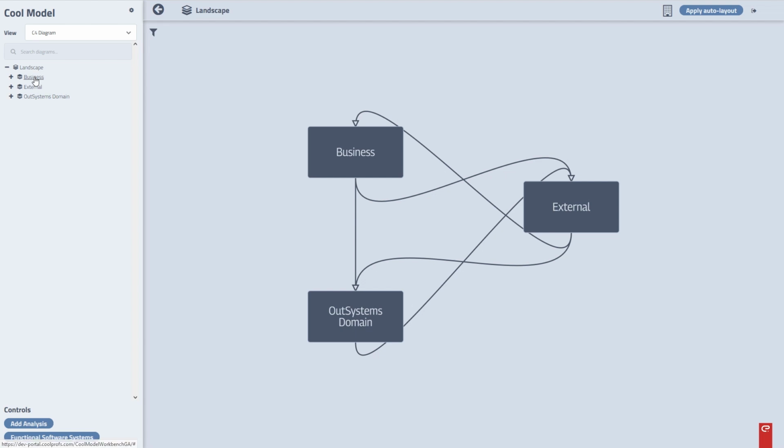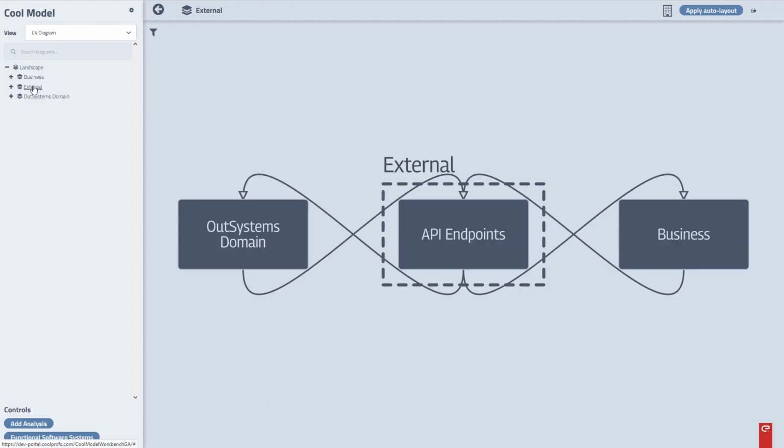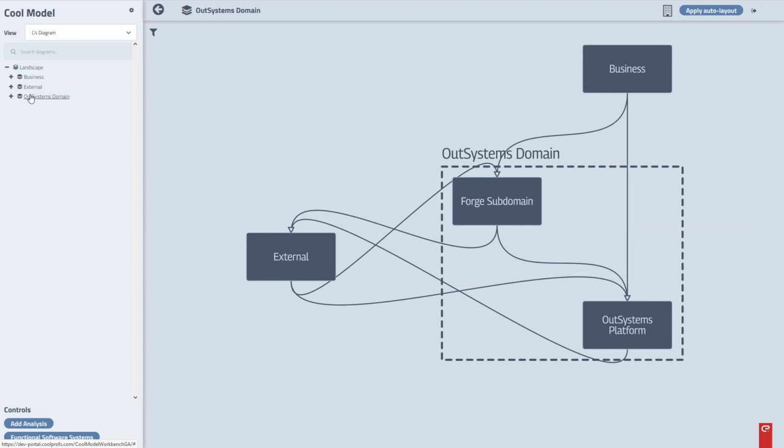By clicking on the first domain item, the diagram of this domain is shown. In the navigation tree, the subdomains can be expanded by clicking on the plus icon. You will see the domains it's interacting with, and also the subdomains within the selected domain. The subdomains can be collapsed by clicking on the minus icon. As you can see, this way of navigating by clicking on items and expanding and collapsing works for all the domains available in the tree view.